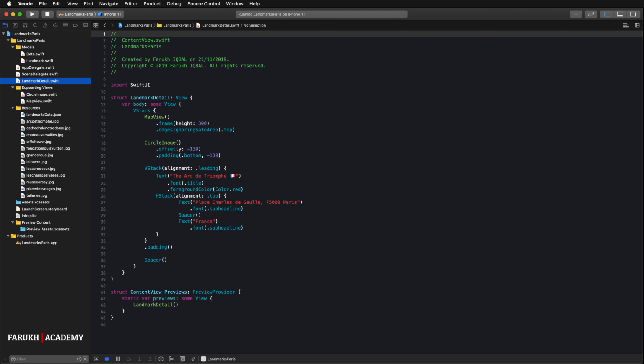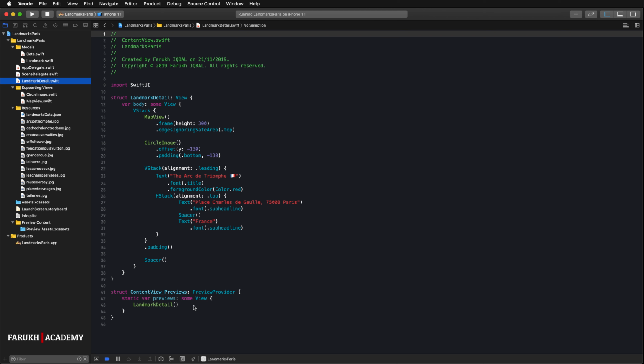The first view we'll build in this tutorial is a row for displaying details about each landmark. This row view stores information in a property for the landmark it displays, so that one view can display any landmark. Later, we'll combine multiple rows into a list of landmarks.